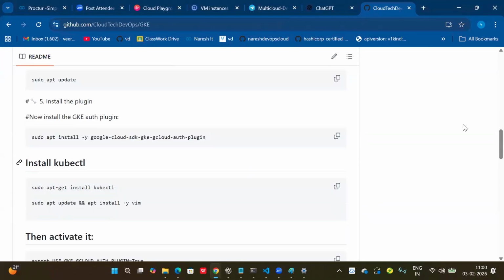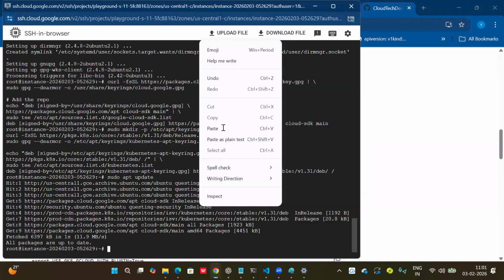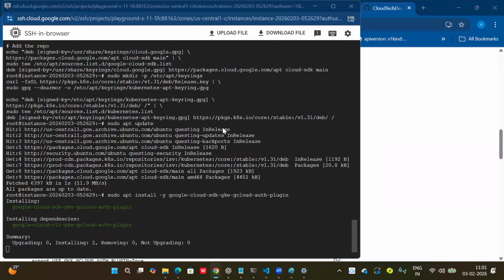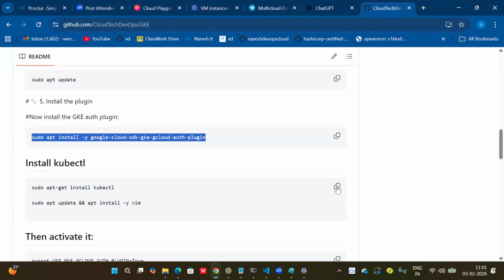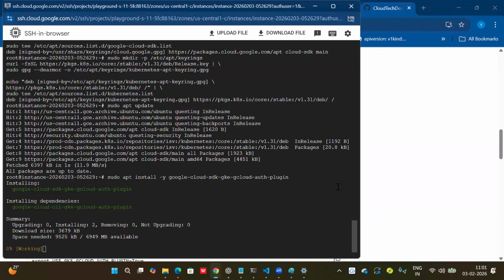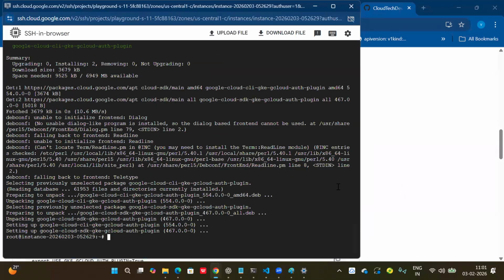So now I'm installing this GKE plugin as the repo is already added, right? So I'm using apt install, and also I can install kubectl. In an AWS instance also we have to install kubectl to run kubectl commands. There they have eksctl, right? Here it's the GKE equivalent, something like that.